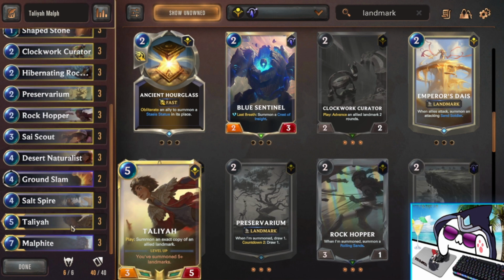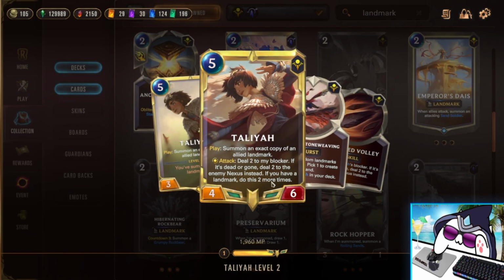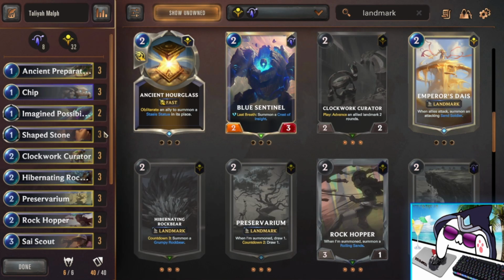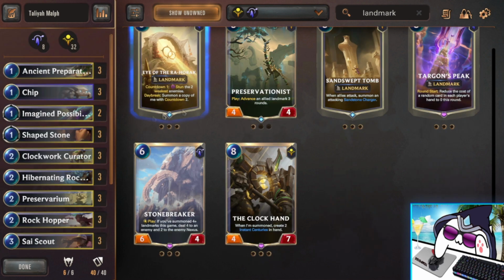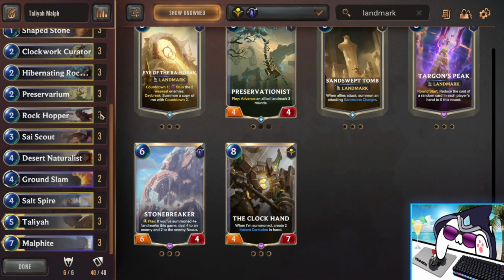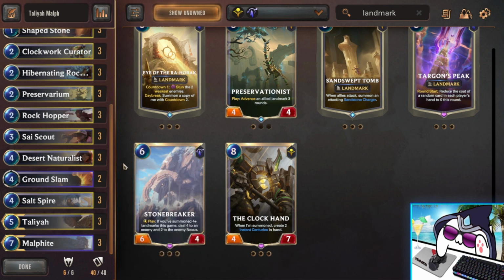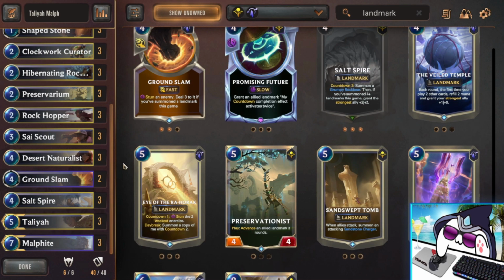Always keep in mind that Taliyah's level up doesn't actually deal a whole bunch of damage unless you have a landmark on the board. That's something I've already misplayed because I'm just not used to playing her, so make sure you have a landmark developed when you're going for those big attack turns. Other than that, you can run Eye of Raharok if you want to, which automatically levels up Malphite, but you're always playing enough landmarks before he comes out to level him up now, especially since it only takes 10 mana of landmarks. That's pretty easy to do with this deck.